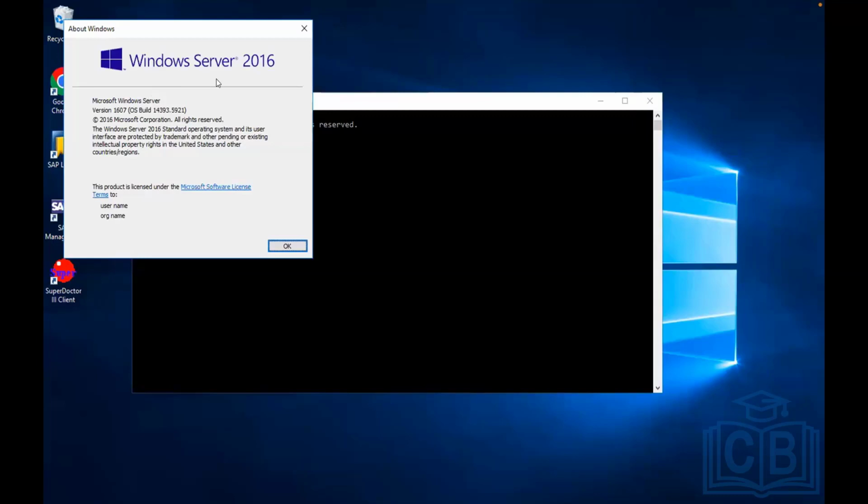Are you able to see the Windows version here? Yes, Ajay. Windows Server 2016. So you cannot install the SAP server software on your Windows 11 or 12 or like that. It can be installed only on a server operating system, either a Windows server or a Linux server. And there are some prerequisites. You cannot install on Windows 2003 server. It can always be installed on Windows 2012 and above servers.